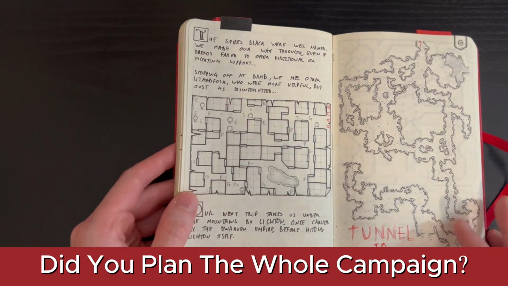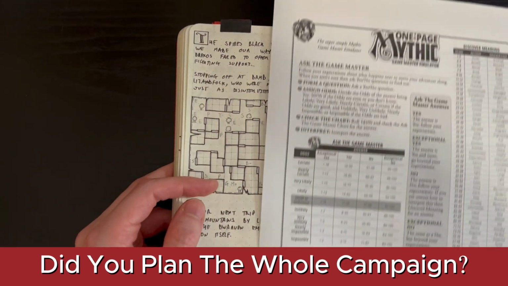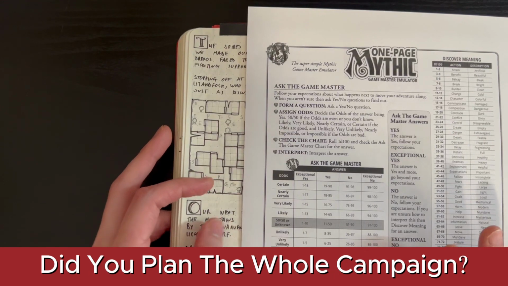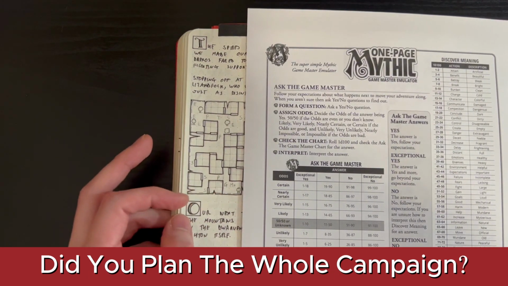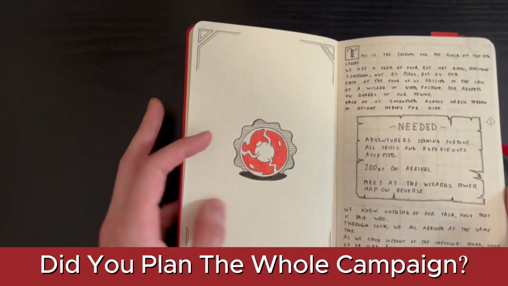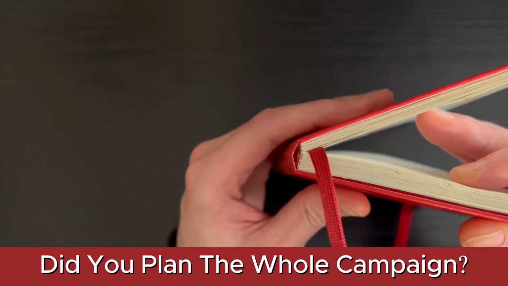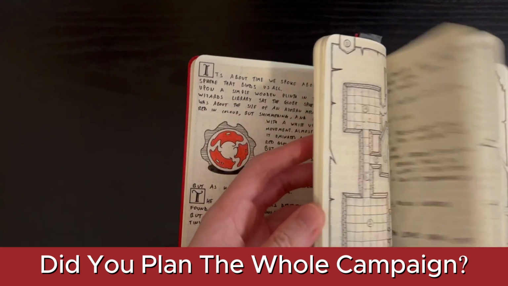The next question is, did you plan the whole campaign? That is a straight and utter no. Instead, I used the one-page Mythic. I do have a different video specifically about how I use one-page Mythic. I'll link that down below and at the top corner as well. Essentially, I planned to go through this book and cut it into 4. So instead of the entire book being done, I was expecting maybe a quarter of the book to be about this particular story, but instead Mythic just had other ideas.